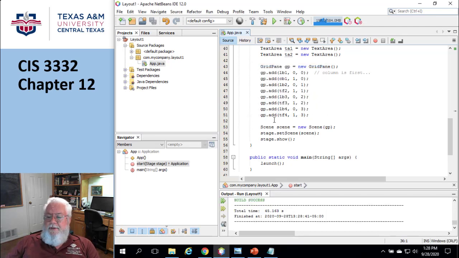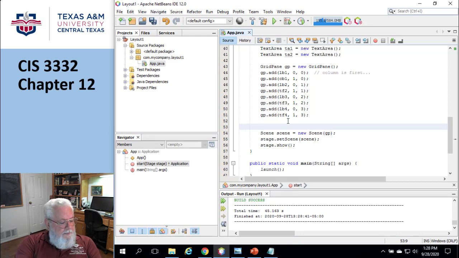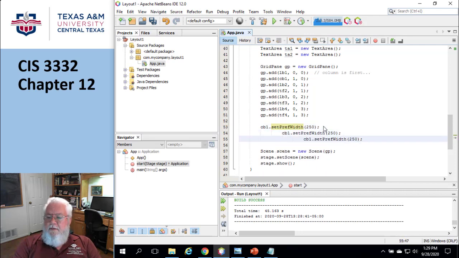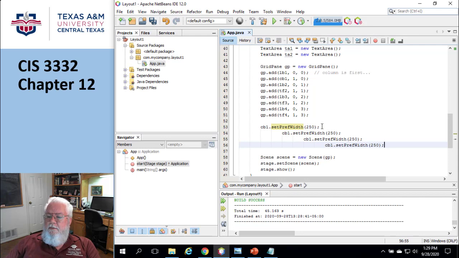So now that I got them built, I'm going to go down to here someplace and say, for example, for combo box 1, set pref width, and I'm going to make them 250. Okay, and just to speed things up, I'm just going to grab this and copy and paste it because I know that all the text field guys are going to be the same. Okay, cool.